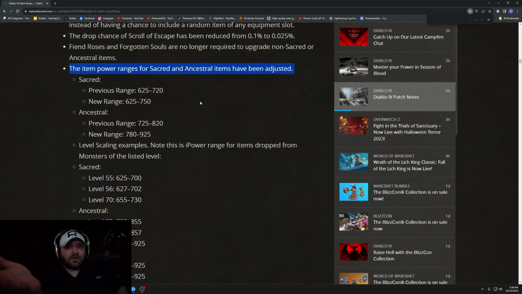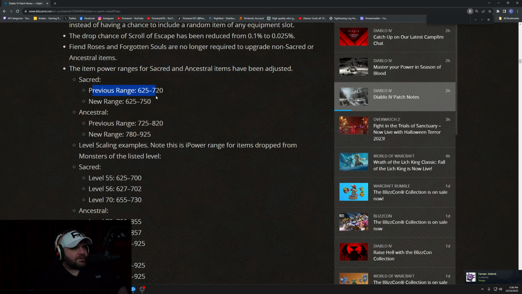Let me read this. This is actually my first time reading through these notes, like slowly. So give me a second here. What we got? Sacred. Previous range 625 to 720. New range 625 to 750. Ancestral. Previous range was 725 to 820. And new range is 780 to 925. Okay, so they kind of extended the gap a bit. So the new range is 750 tops on Sacred and 780 bottom on Ancestral. So that's a good thing.